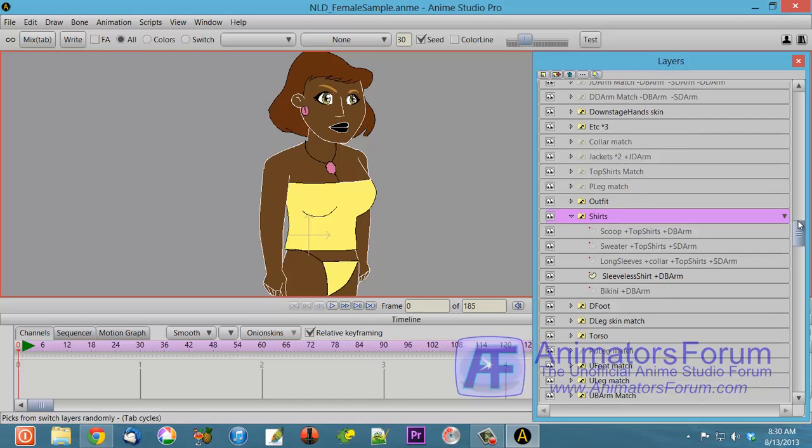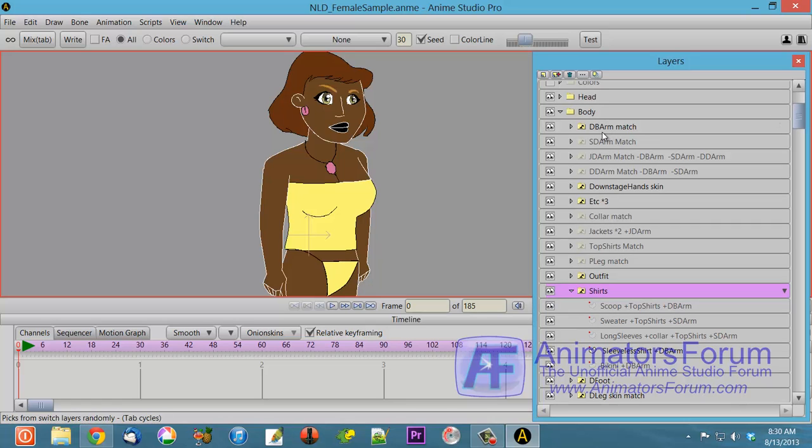If I go up to where the downstage bear arm is, you notice that's a match layer, so it's not otherwise going to be chosen unless I ask for it. In fact, all the arm layers that are downstage are not going to be chosen unless they're called. So you want to hold them out, and that's a good rule of thumb. If you don't want a layer to show up unless you call it, just put the word match in it. Always put the word match in, and that keeps it from being called accidentally. So it says, give me the downstage bear arm, and the downstage bear arm says, give me the upstage bear arm, so that matches with that. That's a pretty simple process to follow forward.